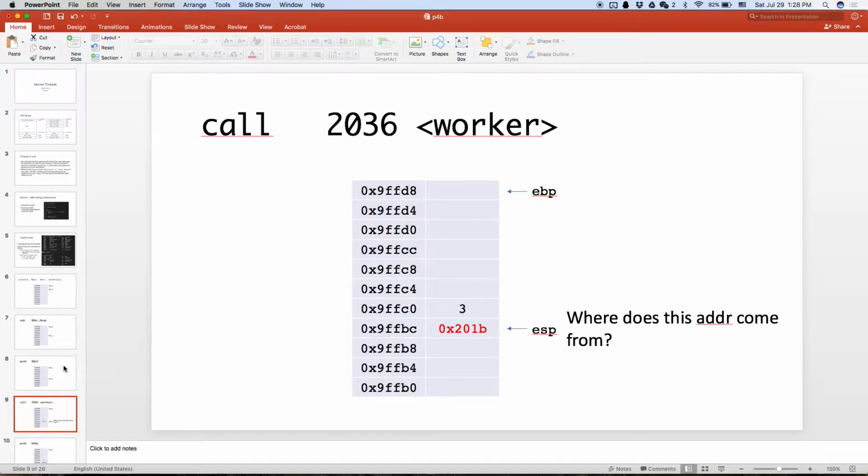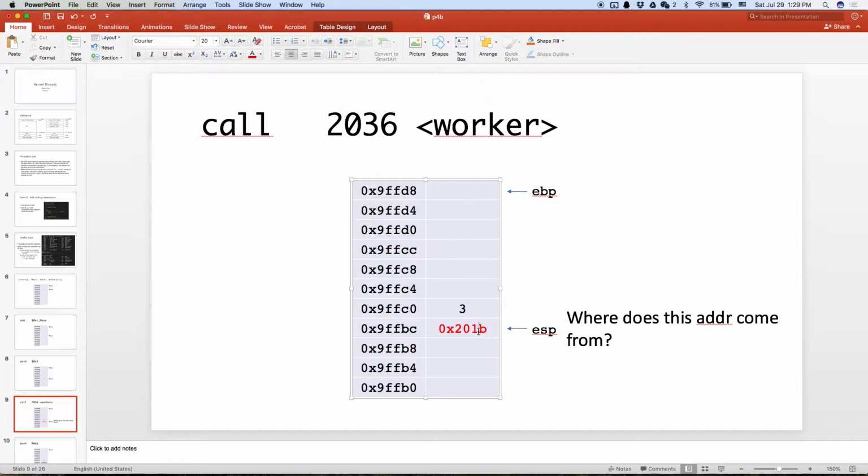But meanwhile, we store the address of the next instruction here, which is 201B. Anyone have an idea why we are storing this address here? Because it's the return address. Okay, exactly. This is just a return address.